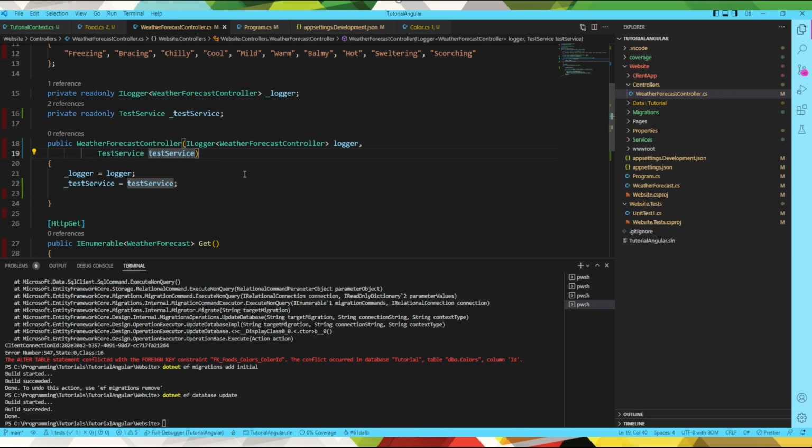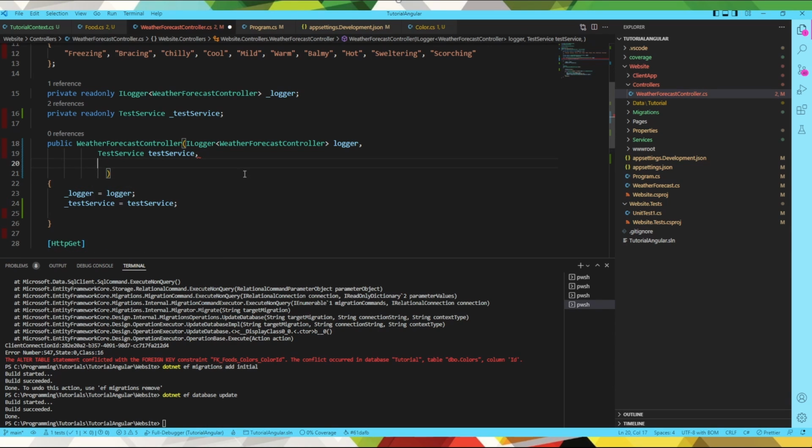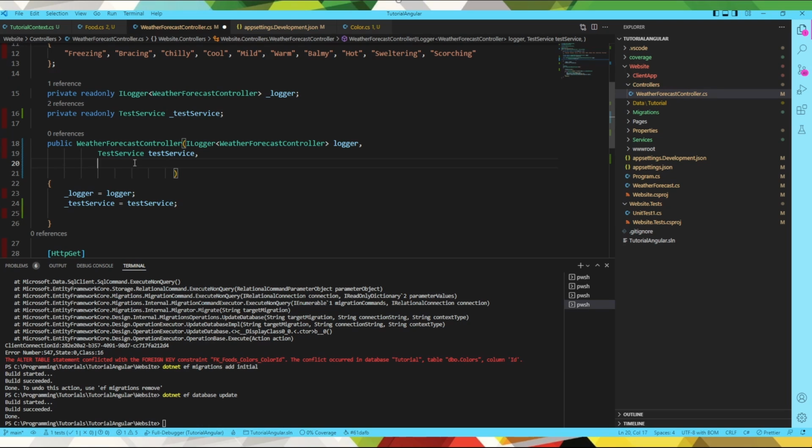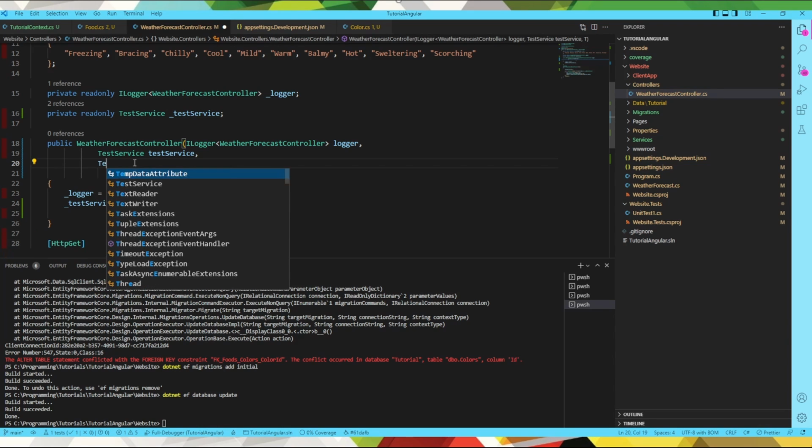And what we'll do, I don't like referencing it directly like this, but let's just go ahead and do it. So what do we want? What got put into injection? Well, if you remember, if we go back to the program.cs real quick, you can see up here we told it to add the DB context service of tutorial context. So that's exactly how we're going to get it back out. All we need to do if we want a copy of it is to say tutorial context here.